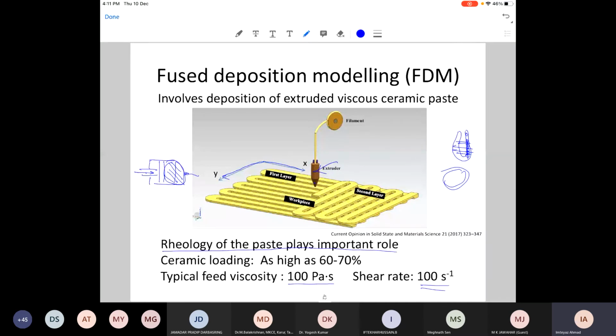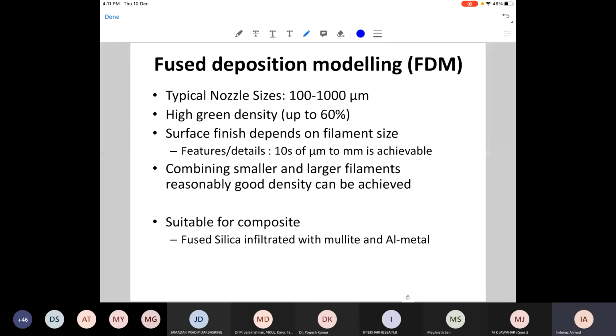And so it depends on the nozzle size. If you make the size larger, the feed becomes easier to make, but the problem is the resolution. So you have to compromise somewhere. Typical nozzle sizes are 1 mm, 200 microns. Recently, Professor Santosh has ordered one with 2 millimeters, and he has asked me to make a feed for it. I am still working on it. I don't know how easy it will be, but you have to look at those things.